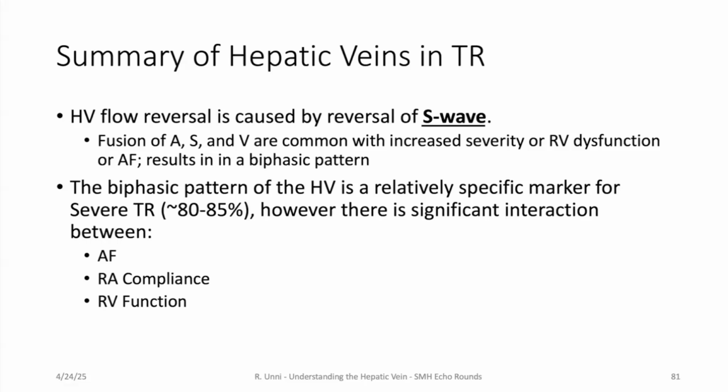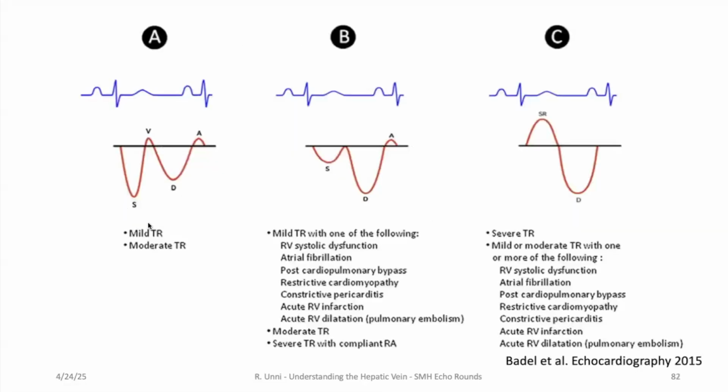So you might be asking, oh my God, you presented me all this information. What do I do when I have a patient with TR? Well, I think the safest thing to do is, if you have a completely normal waveform, it looks exactly as it should be with a preserved S and D ratio, this strongly argues against the presence of moderate or severe TR, or at least significant TR, let's call it. If you have this very biphasic pattern, it's most likely going to be severe TR. But as you start to add up all of these interactions, okay, this patient with severe TR also has a big RA. They also have a big RV. You should be thinking about why else might there be this kind of reversal.